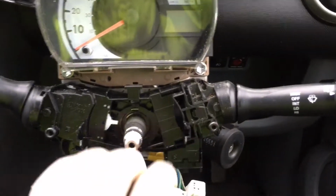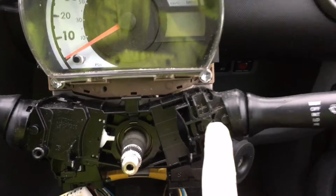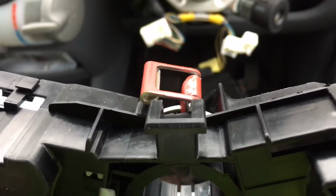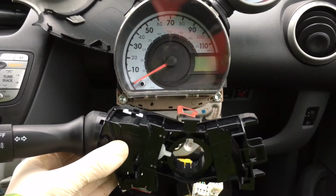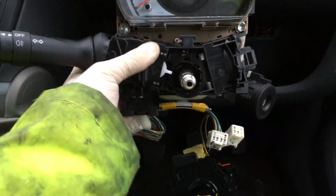I don't want to break anything, I'm going to use two hands. Now our new indicator stalk and assembly here does not come with this. Let's take this off while it's still connected to the car, because it will be easier rather than in your hand. And then the little clip that we need to undo is just there at the back. So I have to get some pliers down there, pull that together, and then pull it forward.